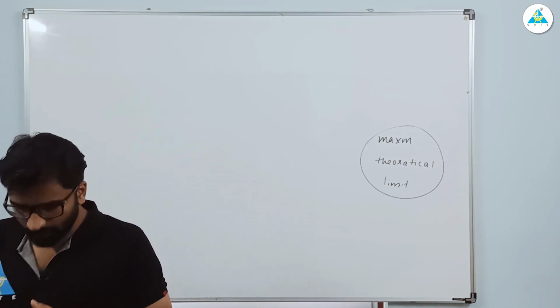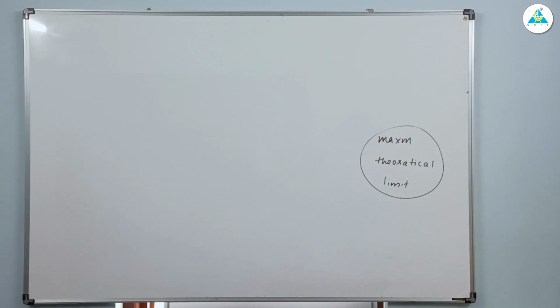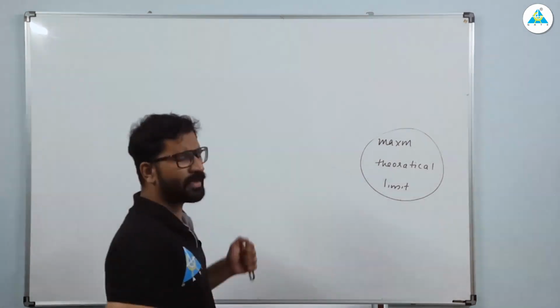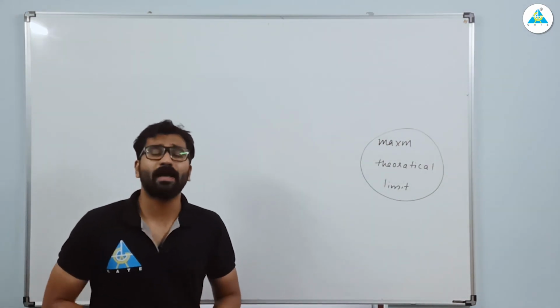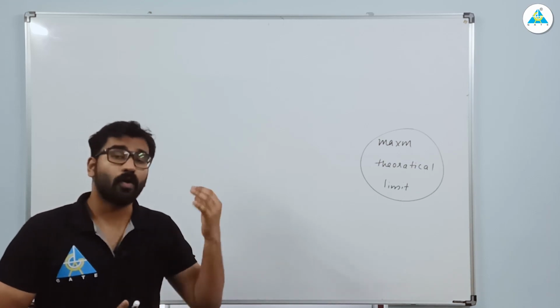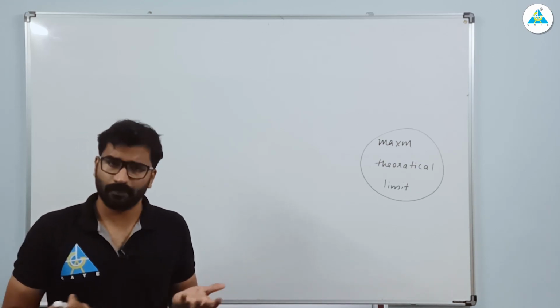Okay, I hope the board is visible, right. Clear? So that is okay. Now for the maximum theoretical limit, what is the meaning of this maximum theoretical limit, right? So how can we maximize this work, or maximum efficiency? How can we increase the maximum efficiency? So that is a question.